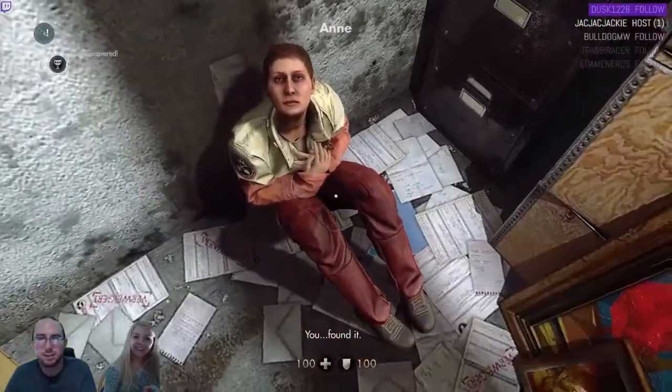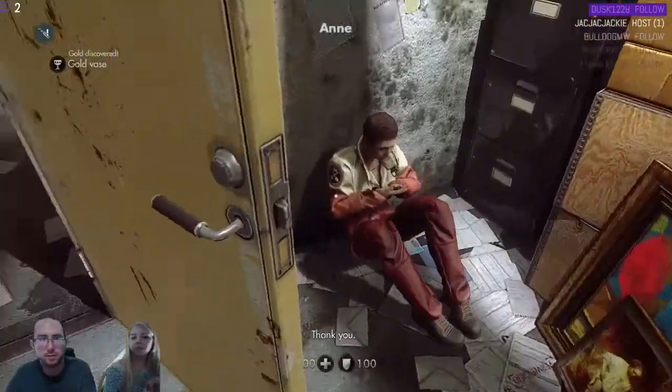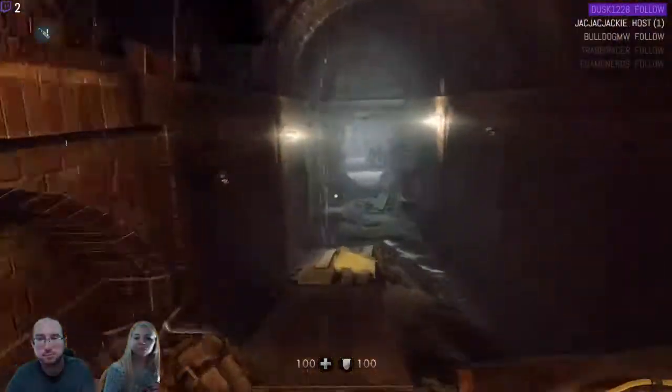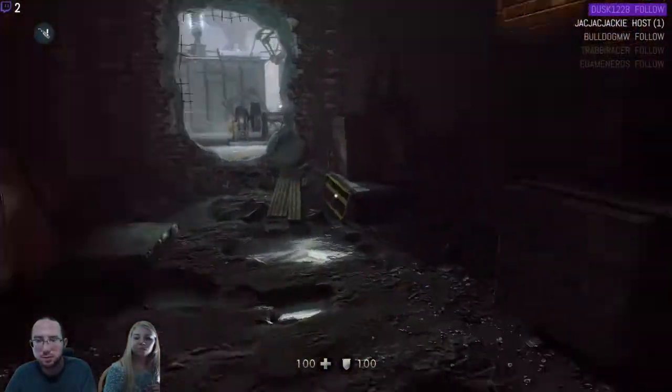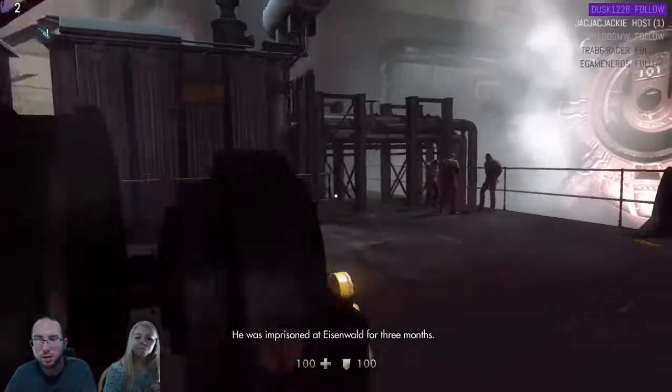So, gold vase. Nice. Was that the one? No. That's what I needed. She gave me the gold vase. Okay, so there's one part done. Now, I suppose we will come down here, find Wyatt, because he's got a welder.